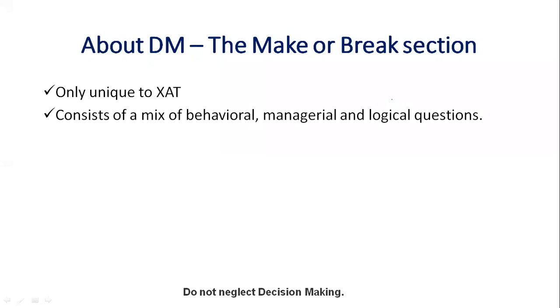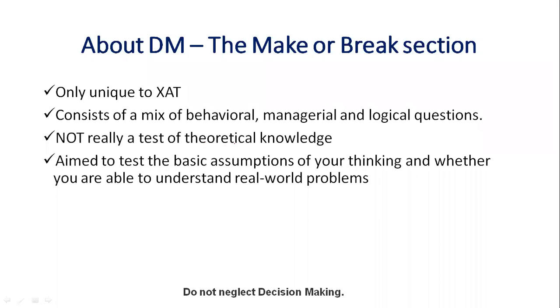So typically decision making has 7 to 8 varieties, but a majority of the questions have been asked on the behavioral aspect, then managerial, and then logical. What are these aspects? We'll cover each and everything in detail. Again, as I said, like RC, it is not really a test of your theoretical knowledge. It basically aims to test the way in which you think and the way in which you can actually tackle real world problems. That is the intent of this section, decision making. Hence, do not neglect this particular section.